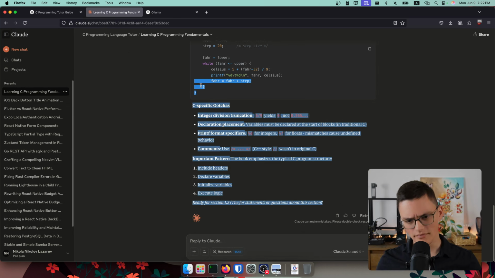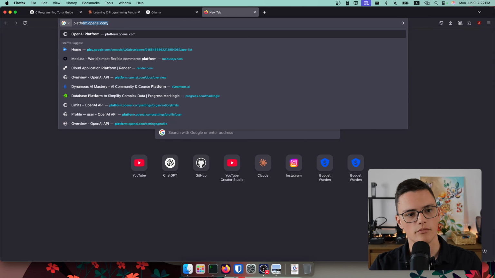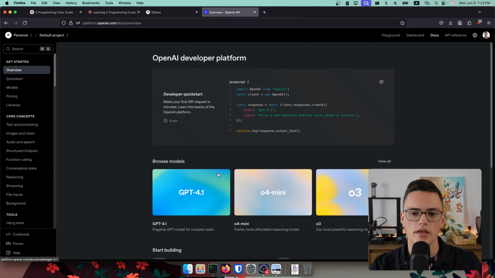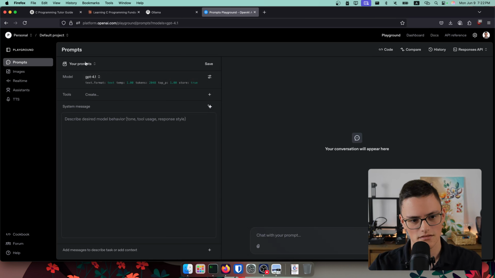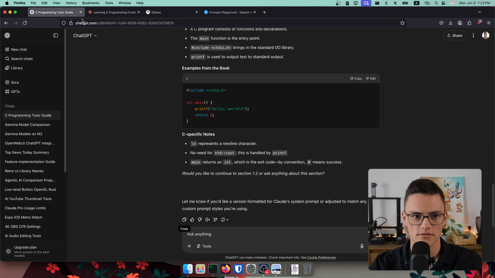Now, that's all great, but this is a paid model. So you need at least a GPT Plus plan to create a custom GPT right here, or you can use platform.openai.com, the OpenAI platform, to pay per token. And all of these solutions are paid. Of course, it will not cost you a lot to run such an assistant, even if you already have a paid subscription in ChatGPT, you can do that.